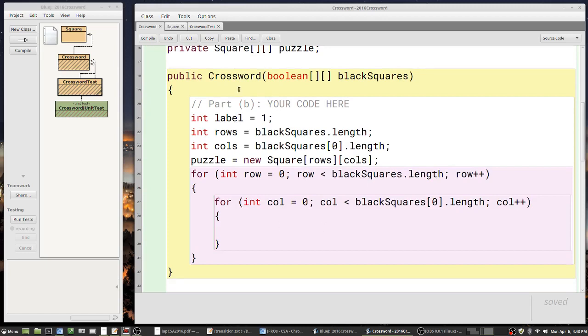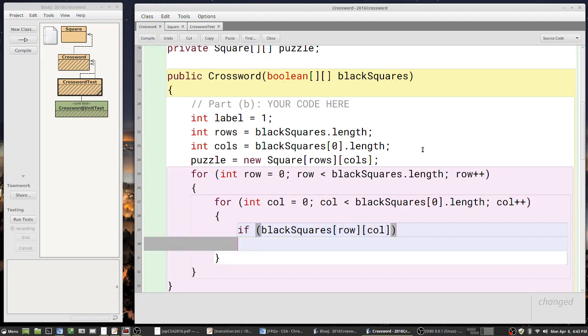So I need to go through and say, all right, well, first of all, is it a black square? We can do that immediately. So we just say, if blackSquares[row][col] is true, we construct a black square.